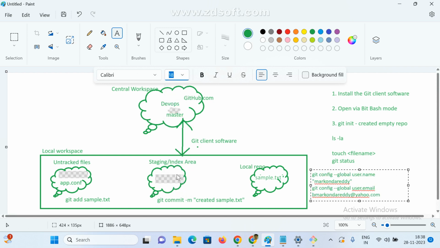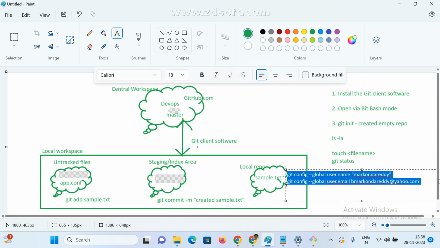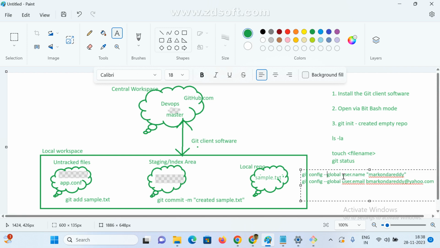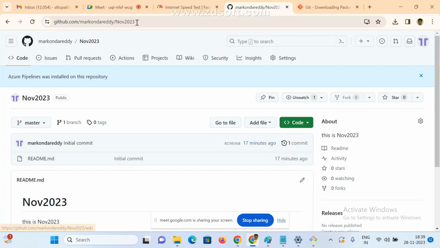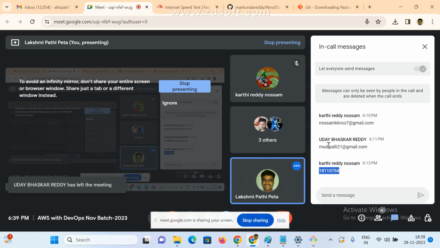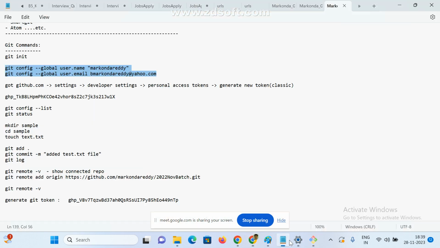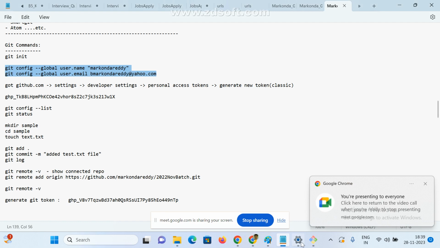Instead of my name, in git config --global user.name we have to give the username. So what is that username? This is the username. Karthik, this is your username. We have to execute this step also.